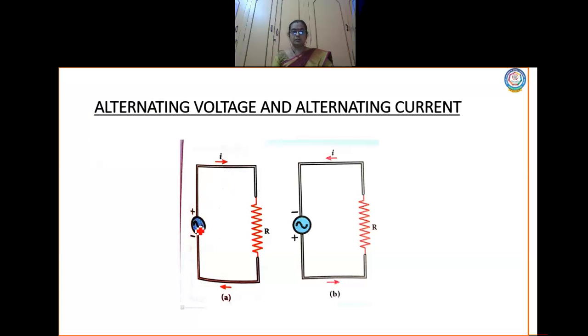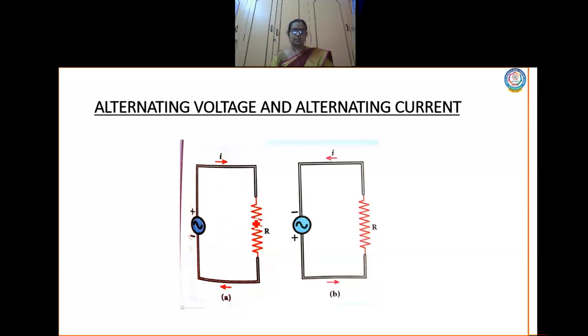So the current flows. Look at the direction of current here, children. The positive terminal is here and the negative terminal is here. When I connect this to a resistor, this is a load resistor. It may be a fan or a fluorescent lamp, whatever external load you are connecting. As soon as this source is connected, there will be a current flow. Here the current flow is in the clockwise direction. It starts from here, and this is the clockwise direction of current flowing through the circuit.